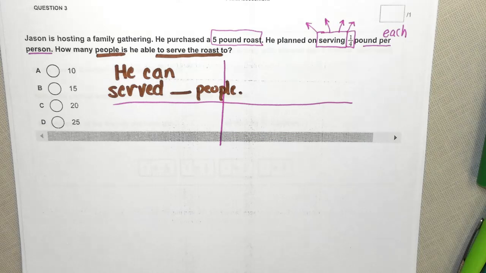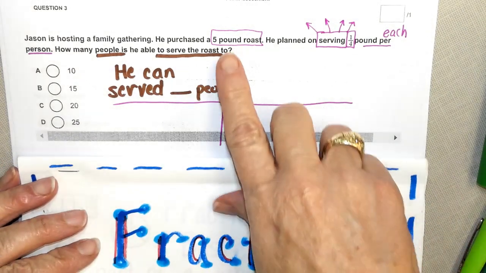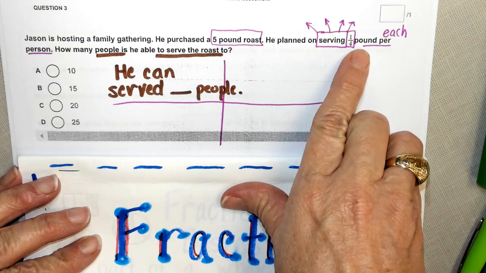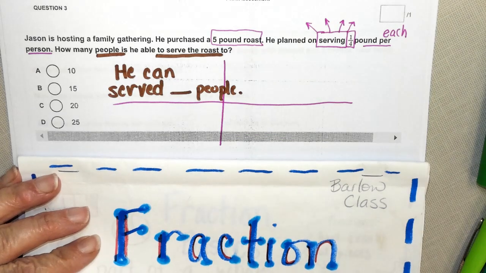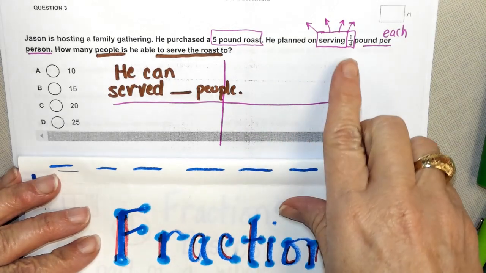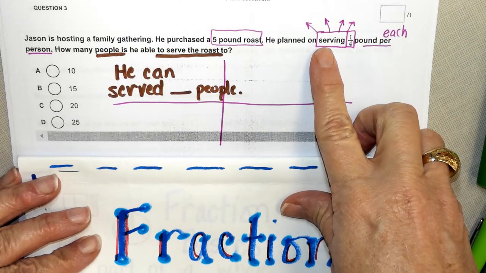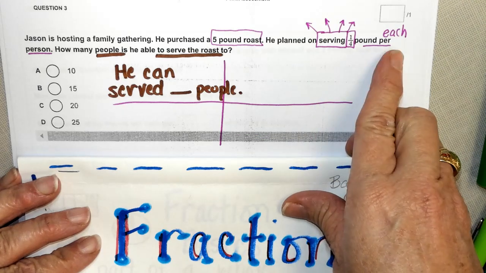And I'm going to get my fraction book out, and I'm going to think about, well, what is happening in the story? So I'm not thinking that he is going to be adding, because then if I added 5 and 1/4, that would be more than the 5-pound roast. That would be a silly thing to do. I'm not thinking that he's really going to be subtracting, because he wants to give each person the same amount. Oh, each person the same amount. That sounds like equal parts.